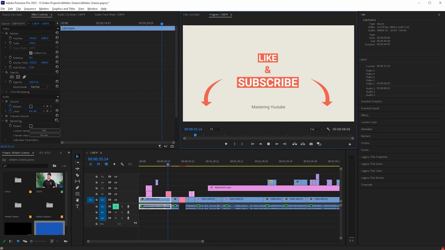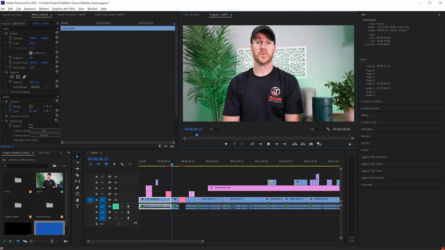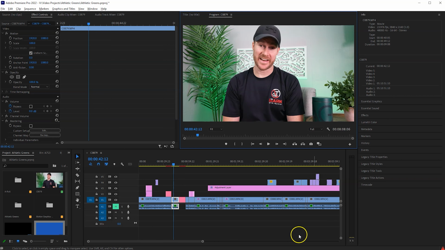It flows up, the arrows come down, the text shows what you want, it fades away. It's just so much more presentable than just a block of text on and then off. So how do you do that?